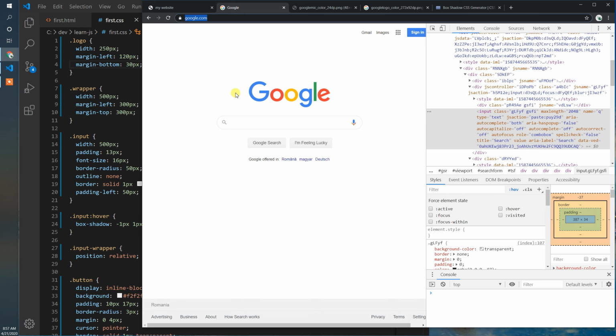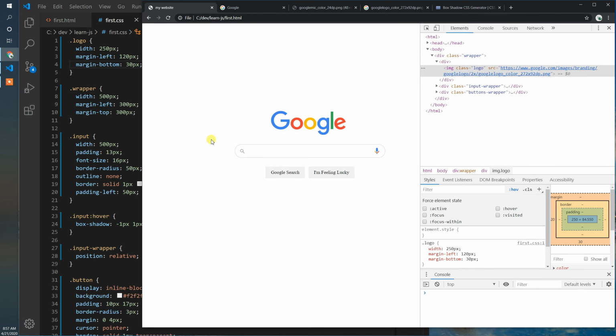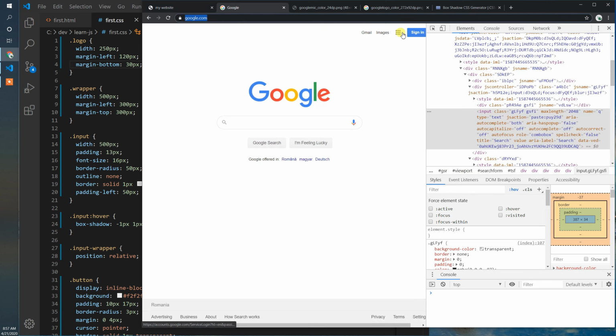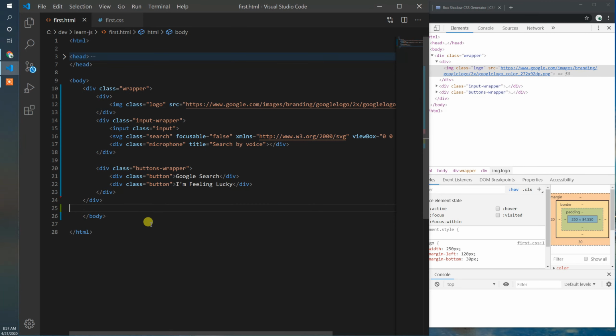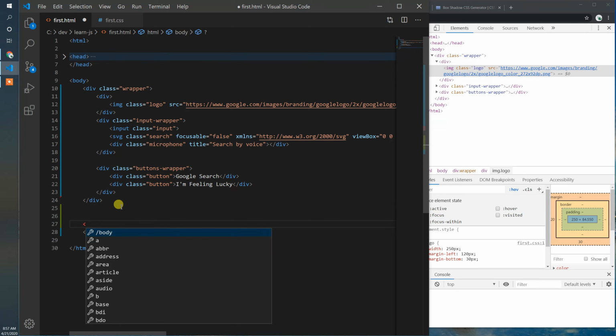So the content looks almost the same. We just need to add the header and the footer. So let's start with the footer. Alright, so let's go to HTML and then add here a div, which will say, not footer, we'll say div.